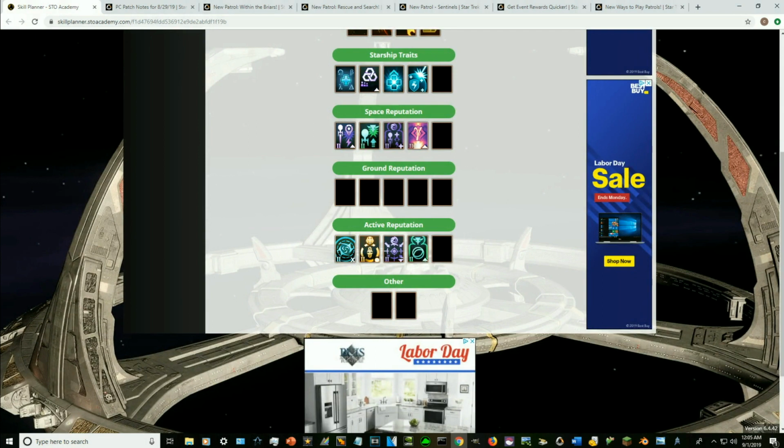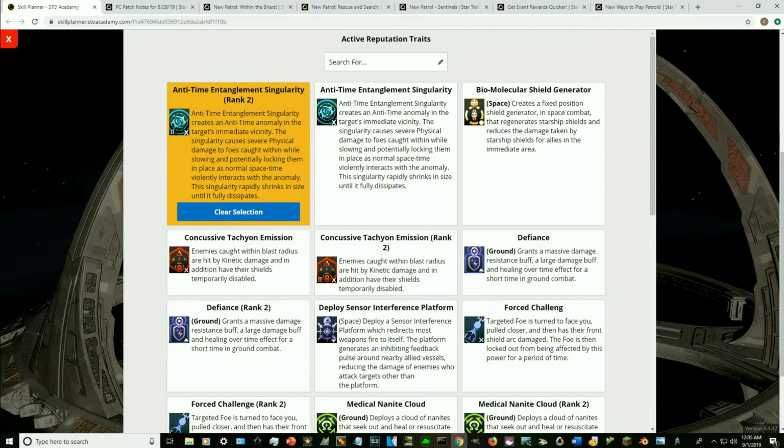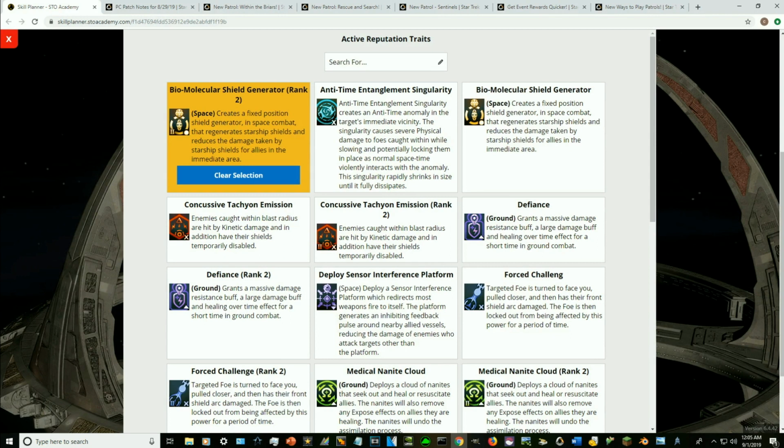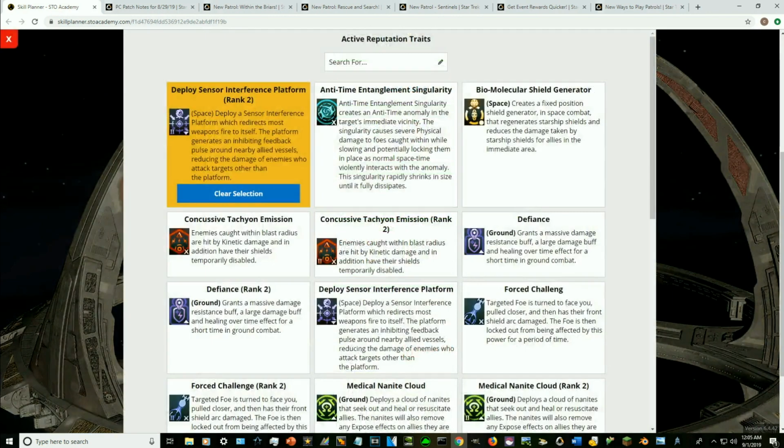For our active reputations, we have our Anti-Time Entanglement Singularity, which is a nice little AoE physical damage and slow effect. We have our Biomolecular Shield Generator, which is going to heal our shields a bit, as well as reducing damage that they take while inside the little bubble. Deploy Sensor Interference Platform as a "oh crap, I'm going to die" type of button. This will poof up a little sensor interference platform that will taunt enemies to itself until it explodes or until the duration runs out, whatever happens first.